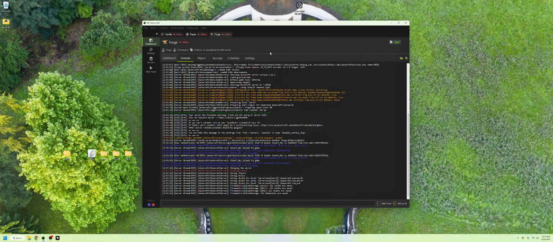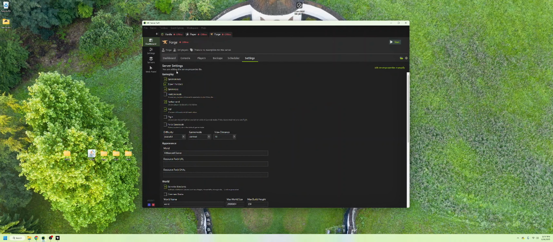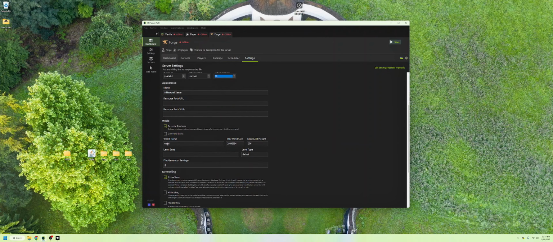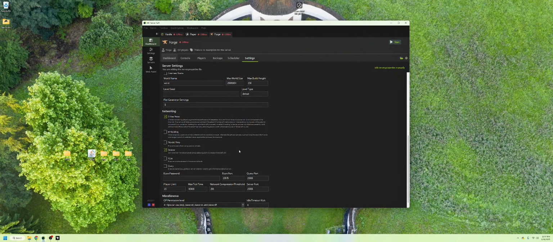So now that we've got the server installed, there's a couple other things that you can do to adjust the settings. If we go over here to settings, this is where you'll change your server properties file. Change all these options here. You can change your difficulty and your game mode. View distance: if you only have a couple mods, you can probably bump this up near 20. If you have larger packs, I'd recommend keeping it lower, near 10, just to make it easier on the server and reduce lag. This is where you'll change your world type and your world name.